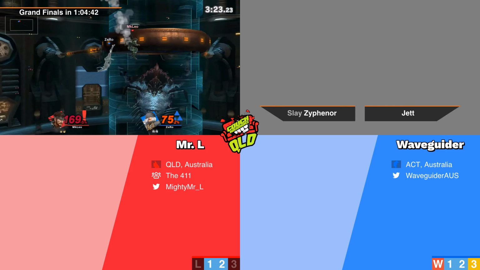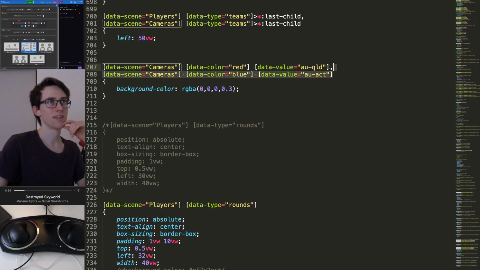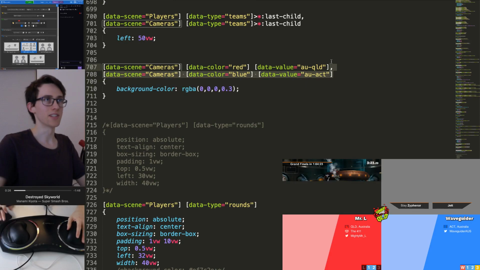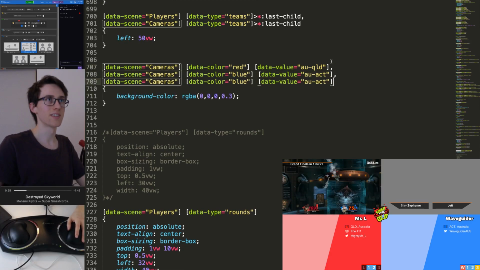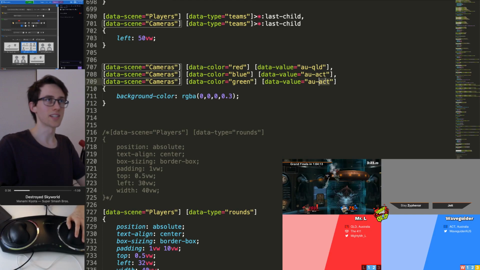I wonder what it looks like without the outline actually. I think it would blend in quite a lot. What other locations are there we got? So for green team, I know the South Australian icon is green. So that's AUSA.